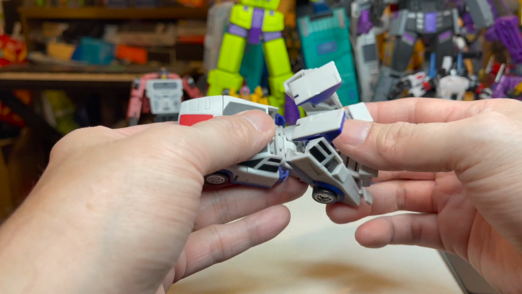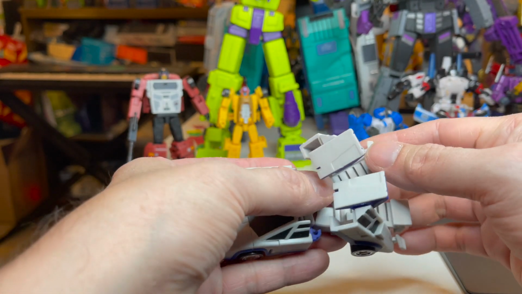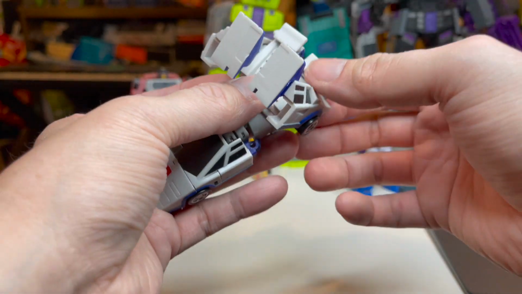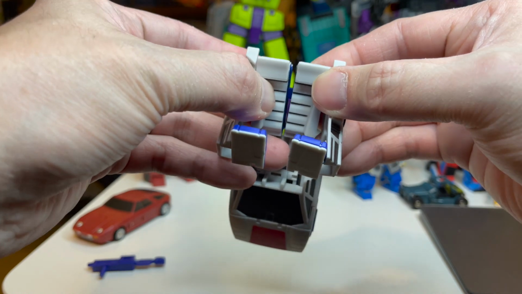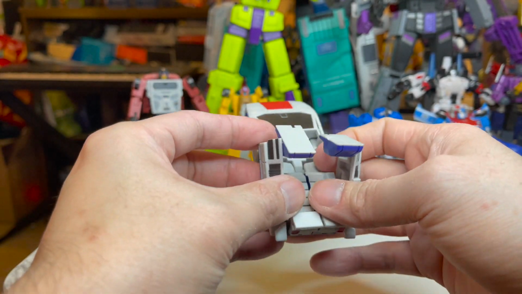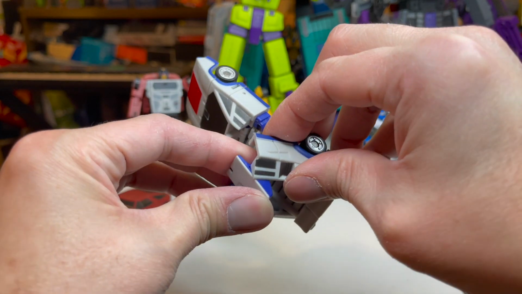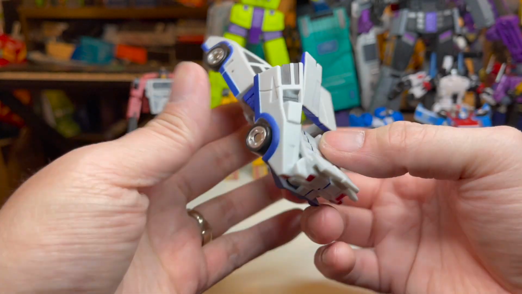Hopefully they don't, but sometimes I know that some of the Stunticons, especially Dead End, his feet get in their own way a lot. So now that we've got this like this, I think it's okay to clip in, if I remember right. Let's see. But while we're doing that, we'll get the roof down like this and like this, and then we'll get ready to put these down and together.